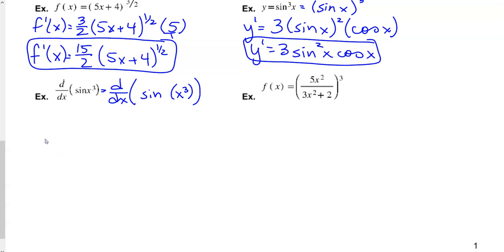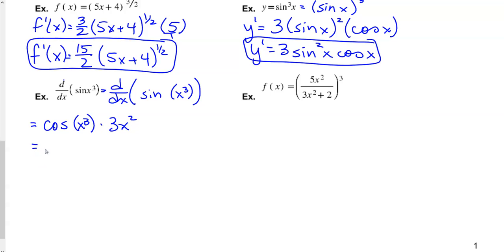Alright, so if I want to take the derivative of this, here's my inner function this time, and this is my outer function. So the outer function that I have to take the derivative of first is the sine. So I'm going to take the derivative of sine first, which is cosine of that angle. So I'm going to go ahead and keep that x cubed in parentheses. Then I have to times that by the derivative of the inner function. Again, the outside function in terms of g of x. But then I have to take the derivative of the inside function, which gives me a 3x squared. And then you're done with that chain rule.